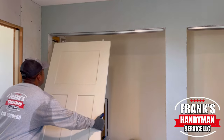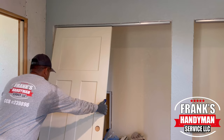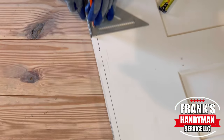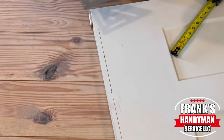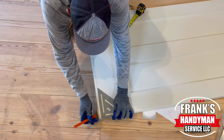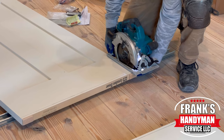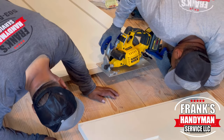Don't worry about that, because most of these doors when they make them are hollow in the in-between. But at the bottom, they usually come solid up to like an inch from the bottom. So the nice thing is we only have to cut out half an inch from the bottom of the door. We're using a square, just marking the line straight all the way through, and we're going to use a circular saw to cut out this half inch. That's going to give us enough space so the door can hang on its own and slide nice and even from one side to the other.